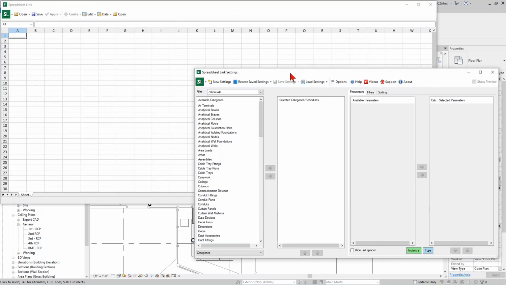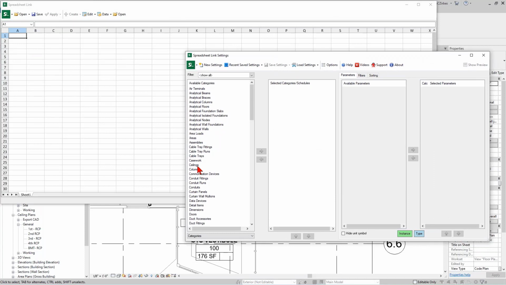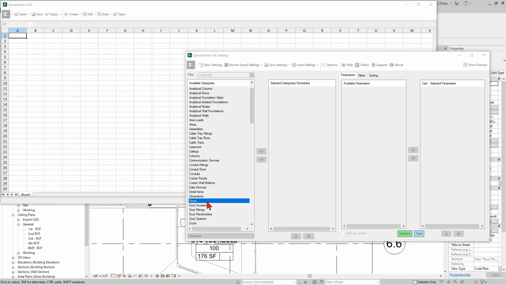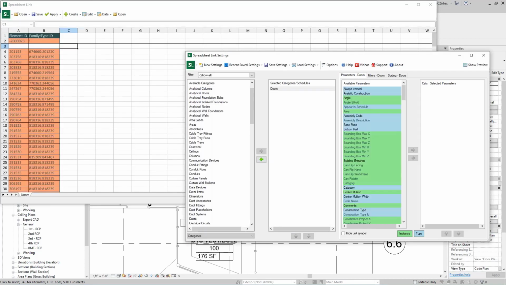So when we start getting a little more advanced with Spreadsheet Link, we're going to start by picking the two things that I want to work together, whether that be an external spreadsheet and an object in my project, or whether it be two different objects in my project that relate in some form. So in the case of my workflow here, I'm caring about the doors. It's going to take it a second to read the doors. And then I want to go grab the walls because I want both of those to talk to each other.